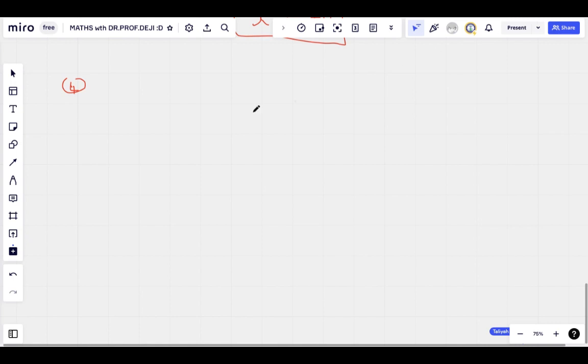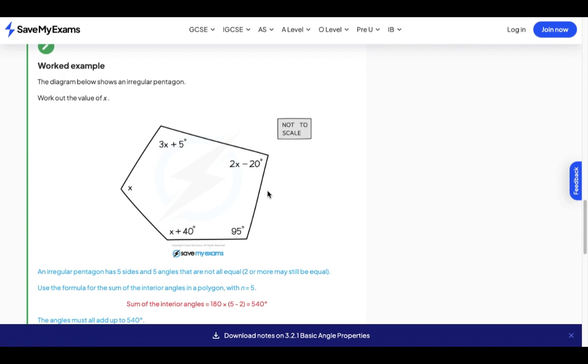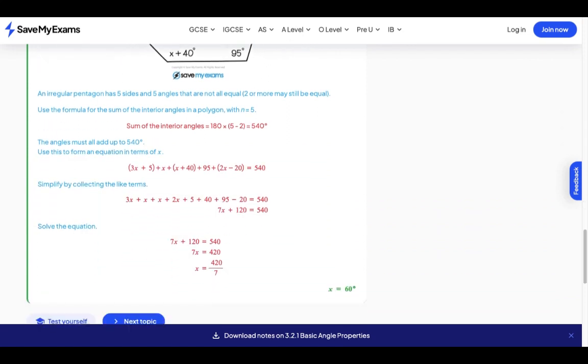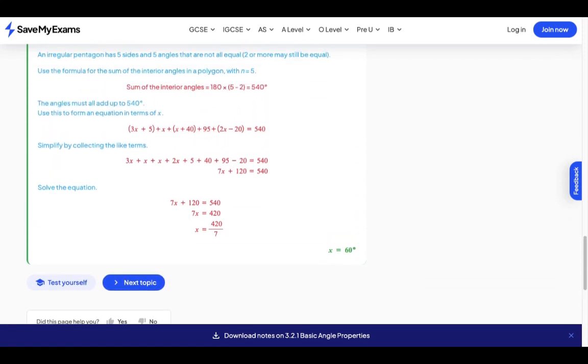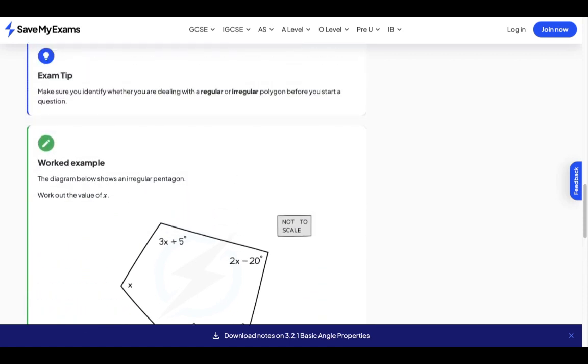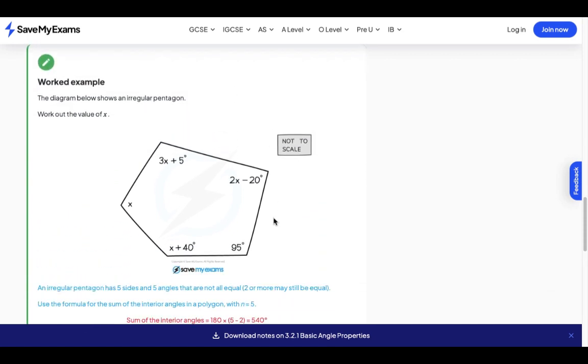Okay, let's try it. No, it has 5 sides. 1, 2, 3, 4, 5. Which one are we doing? This one. I didn't do this one. Which one did you do? The one where we have to find the sides. Are you saying the sum? I did this one. Okay, let me do it.